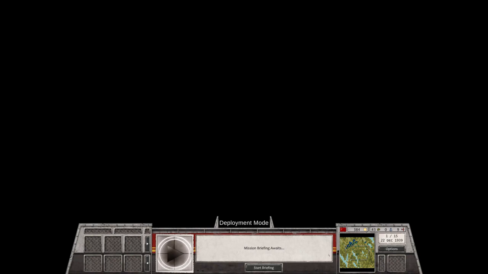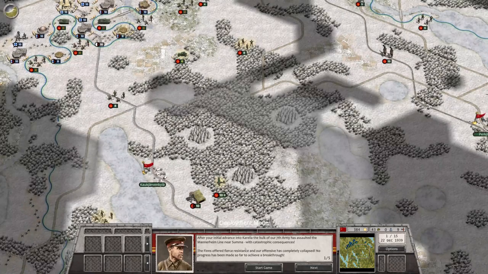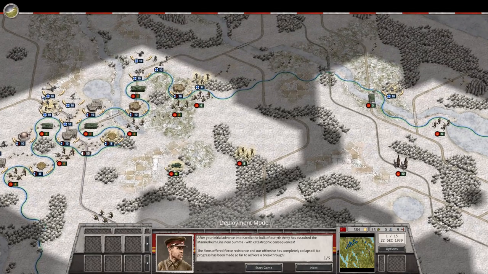Okay, start the briefing. I'm hoping those are our forces coming down, but I'm sure it's not. That's the Mannerheim line. These are our forces in green. After your initial advance into Corellia, the bulk of our 7th Army has assaulted the Mannerheim line near Summa, with catastrophic consequences. Oh, great. Wonderful. The Finns offered fierce resistance and our offensive completely collapsed. No progress has been made so far to achieve a breakthrough. Oh, that is true. Oh, look at that.